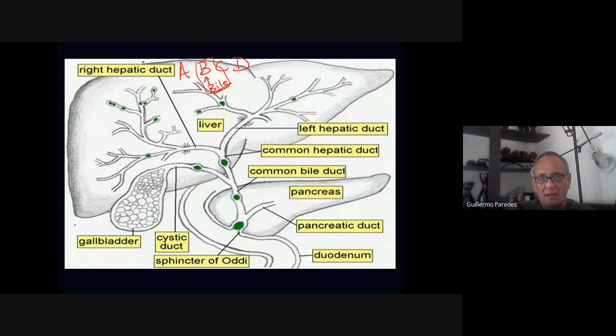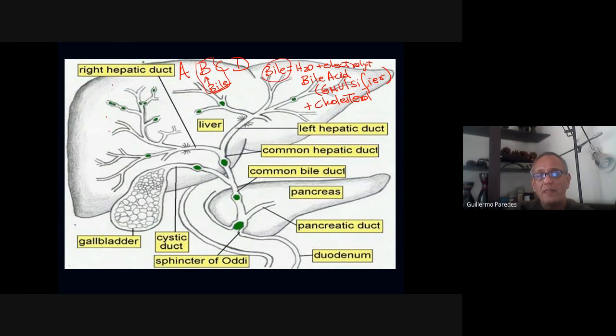So bile is a cocktail. Bile is a cocktail because it contains water, electrolytes. It contains bile acid, which is going to emulsify. So I want you to remember emulsify, please. An emulsifier is a substance that helps to break down fat. Without this, you cannot absorb fat because it needs to be digested, and bile acid helps very much. And cholesterol, lecithin. Just remember this: water, electrolytes, bile acids, and cholesterol. So that is the bile.